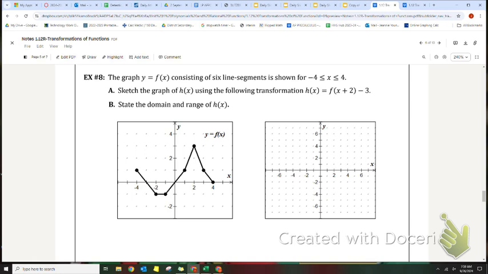All right, so when we look at this transformation, that x plus 2 tells us that we're going to go to the left 2, and the minus 3 there tells us we're going to go down 3. So I'm literally just going to take each of these points and I'm going to move them in that direction. So I'm going to take this point right here, and it's at negative 4, 1. So I'm just going to kind of mark it lightly on this graph. Negative 4, 1. And so I am going to go left 2 and down 3.